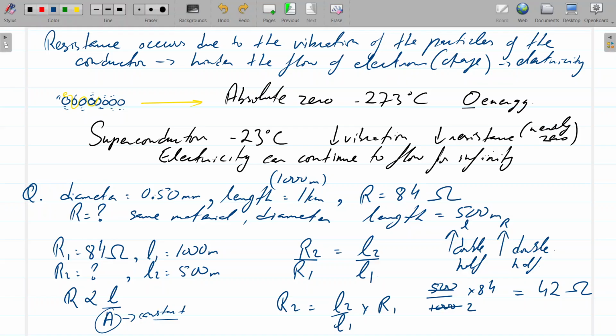Okay. A stands for area. Yes, cross-sectional area, right? And because it's circular, that's pi r squared for the cross-sectional area. Pi is constant, and so what depends is the radius squared. Right, so pi is obviously a constant value, it's not changing. So what affects the area is the radius, and the radius is the same for both wires, and so again that is not playing a part in our calculation.